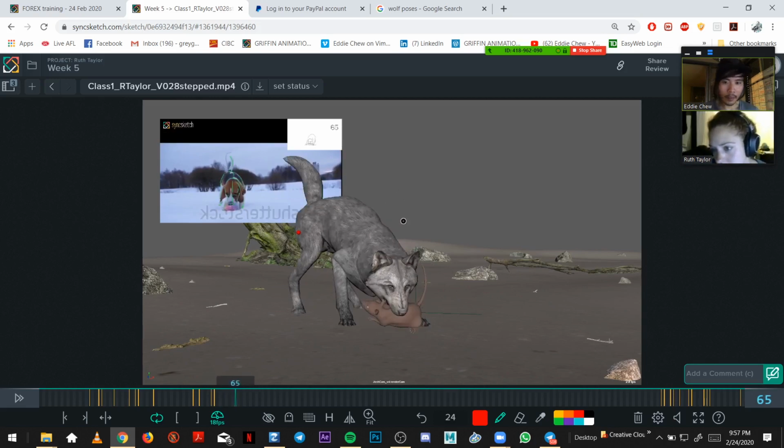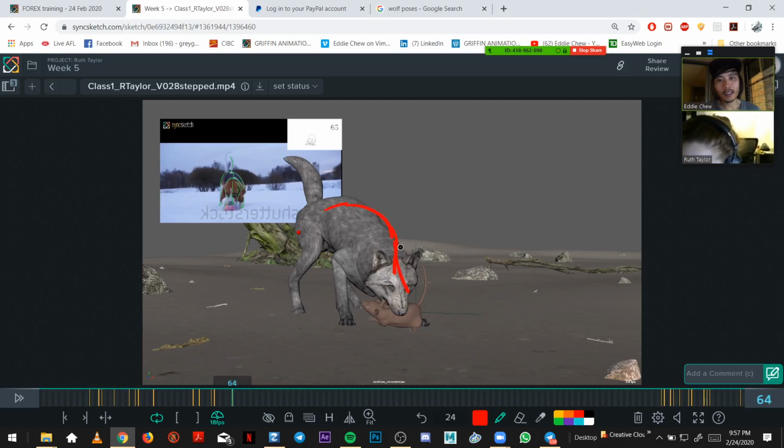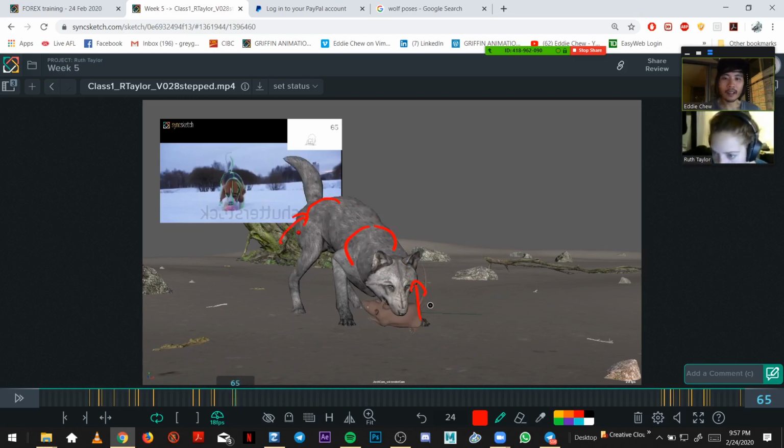And going from this pose to this pose, this is cool, this is interesting. And then you move the butt up and then the head up, but the chest doesn't move as well. Okay. And then you get back into this square shape in the body.